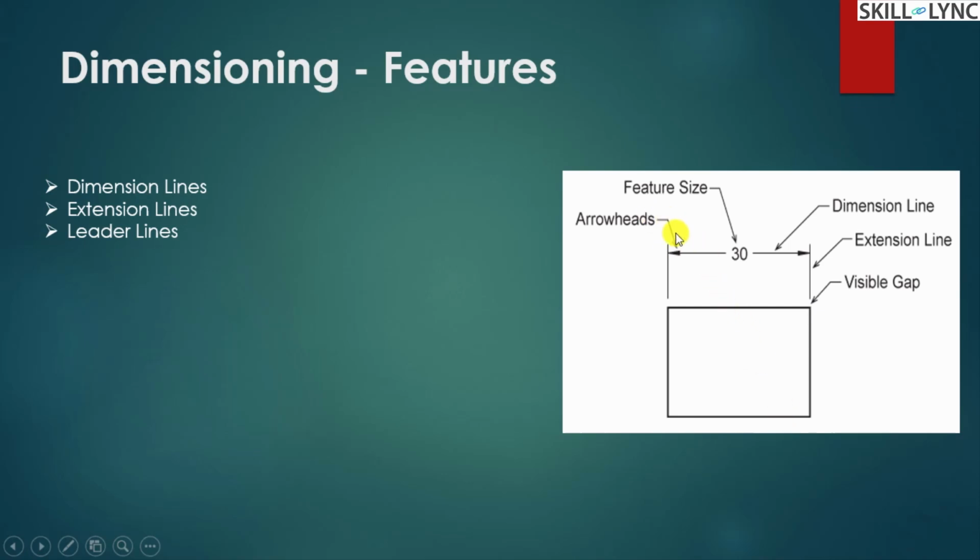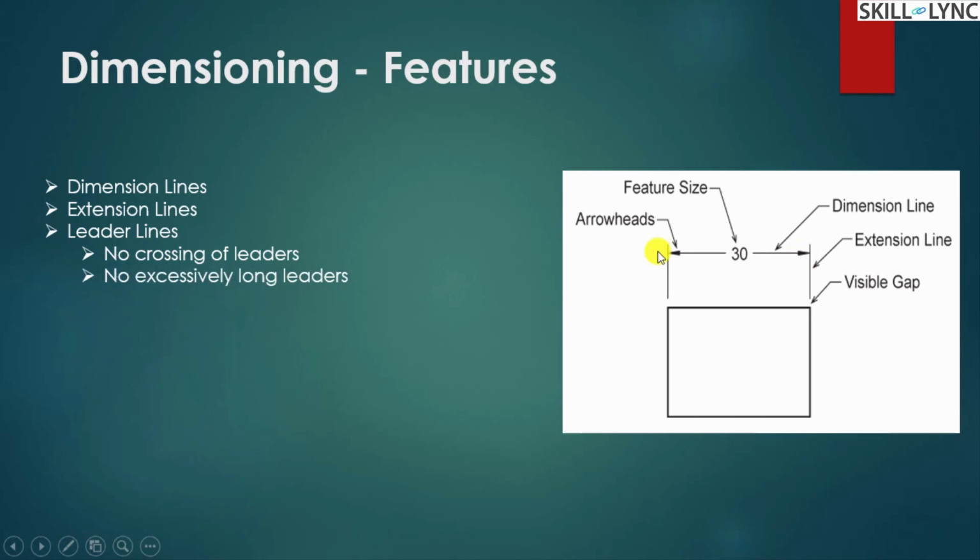Leader lines is something where you can see an extension like in here. Towards this leader line, we'll look more into it in the next part, but a brief intro here: you shouldn't cross those leader lines. That is, suppose you want to mention the info of an arrowhead here, this has to be here and this has to be here. You cannot extend this and then cross this leader line and refer here.